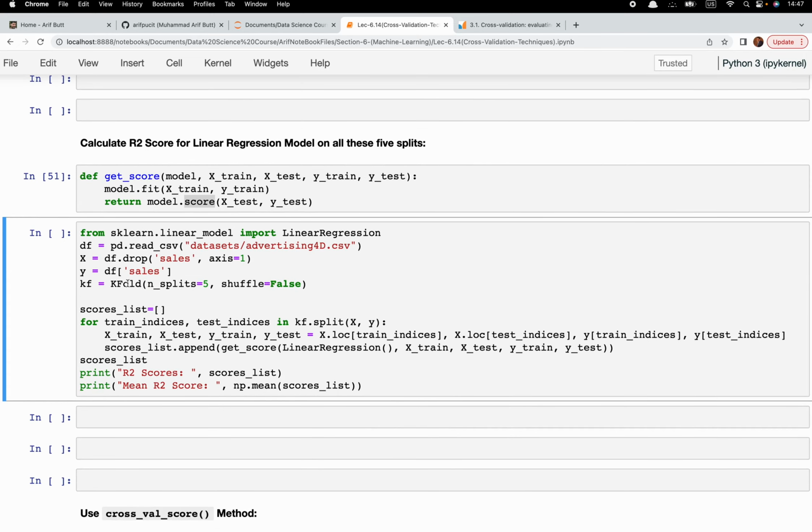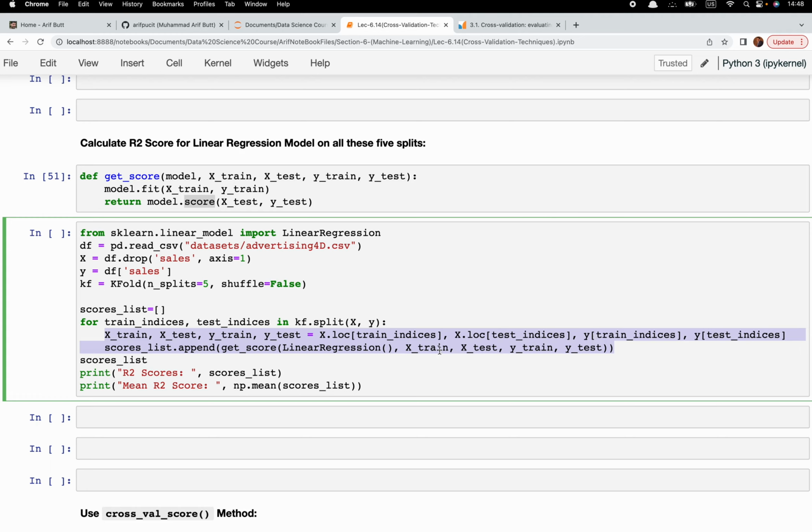Let me execute this function, and now in this code cell over here, I am once again creating the K-fold cross validator object, calling split, and this is the line of our interest, these 2 lines. Well, this first line inside the loop is actually using the train and test indices returned by the split method to get the actual data inside the X train, X test, Y train, and Y test. I hope this first line is making sense to you. I've used the loc method with X because X is a data frame and I have not used it with y because y is probably a series or an array. It will work on it like that.